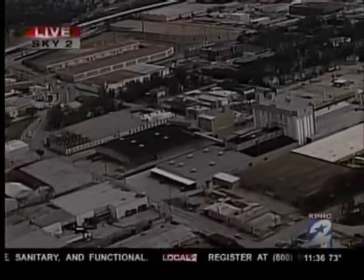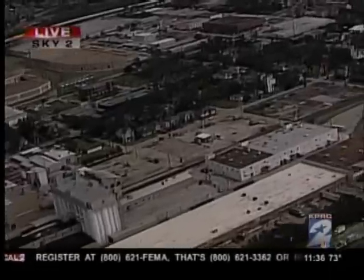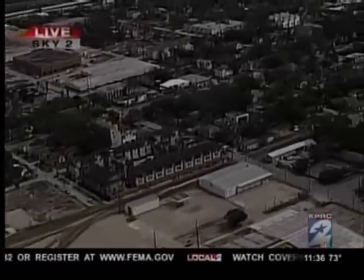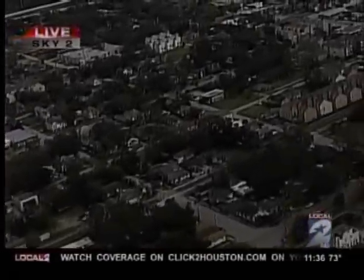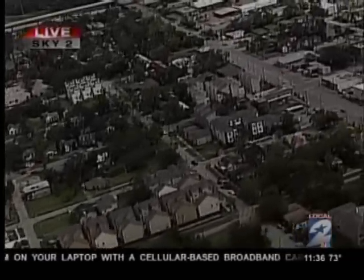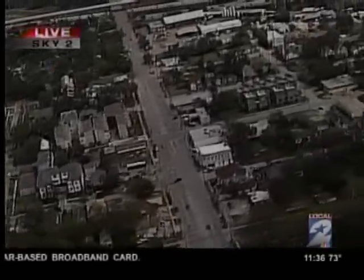So we had been forecasting a 20 to 25 foot surge in the Anahuac area because of Lake Anahuac and Trinity Bay, and that is a very concave, shallow area, and I suspect that they got hit pretty hard. We're going to try to get down there and find out for sure. We're on the north side of downtown right now. We're looking down. You see some big shingle damage, a little roof damage to a building right below us.